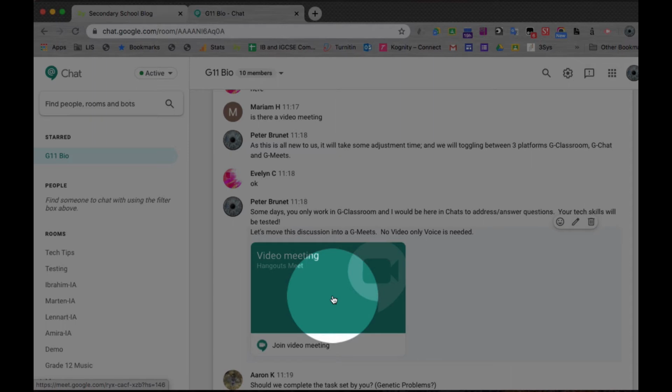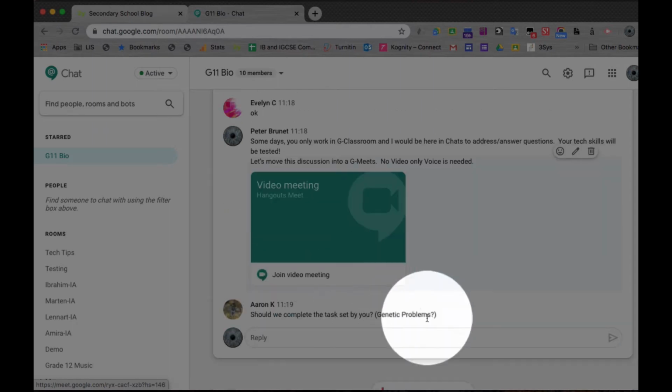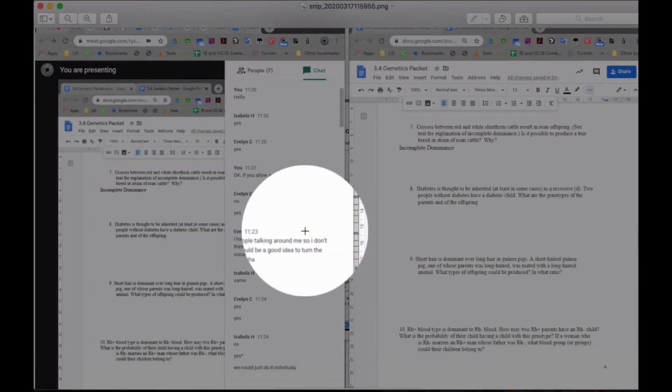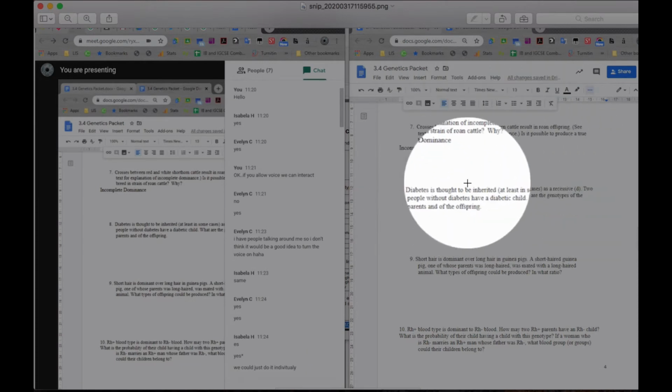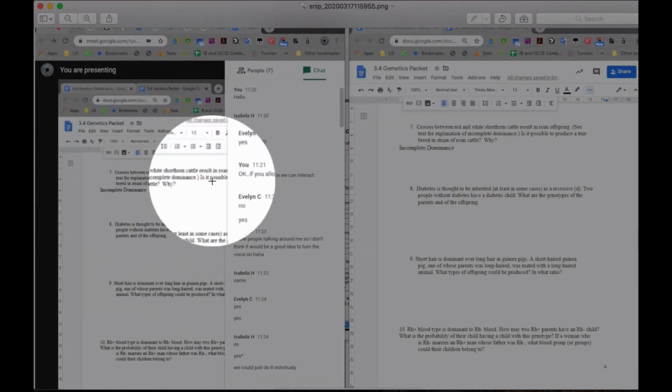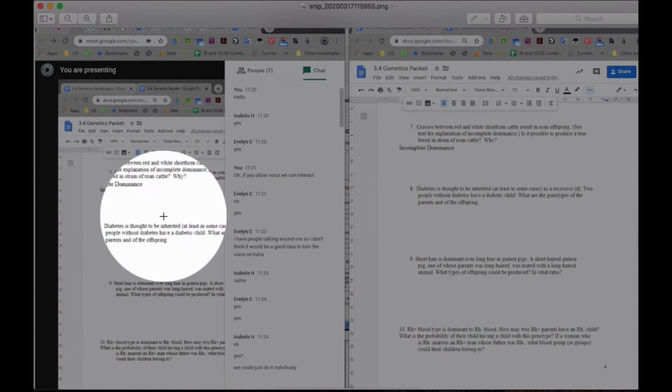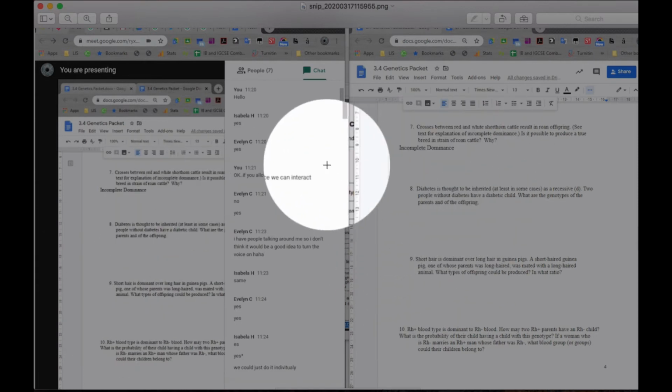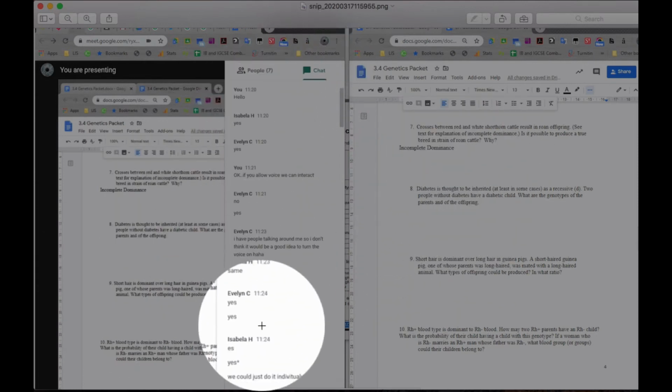So I'll launch this. We went into it, and I'll show you the layout of what I was working with. Here's the layout, and you can see I did a split window so I could see both at once. On the right hand side is the screen that I shared with the students, and on the left is the chat window. These two are exactly the same. And you can see there's a chat dialog, so as I was explaining things and students had questions, they could type it in.